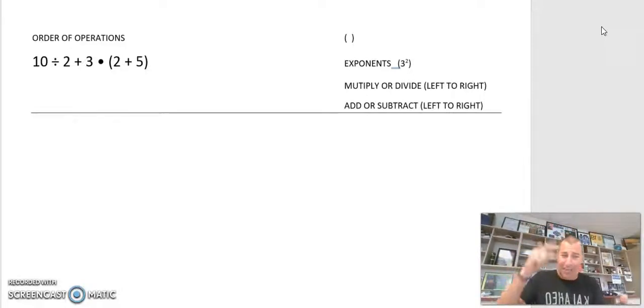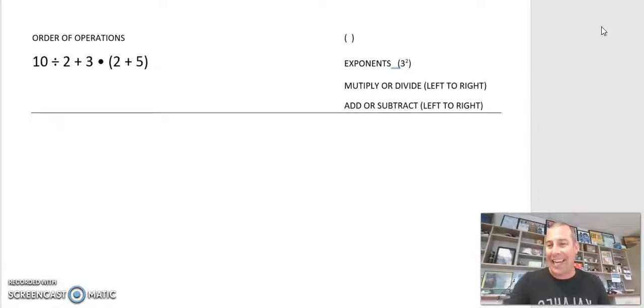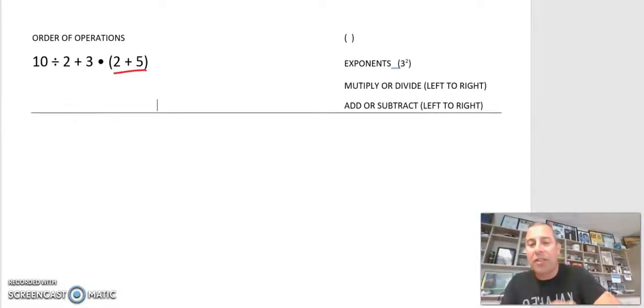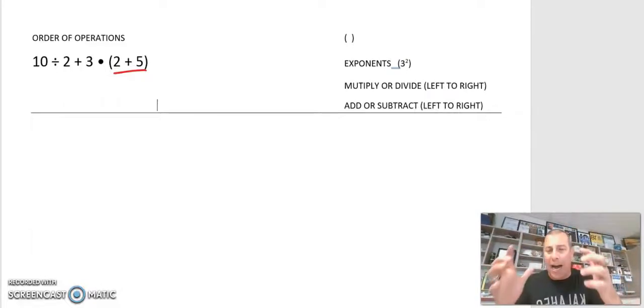All right, let's apply it here. So let's look at the problem we've got on the left-hand side here. We're just going to go right through the list. Do you see any parentheses? I do. So because of that, I need to go inside those parentheses first, and I need to handle that. So when I see 2 plus 5, that's where we're going to end up beginning. I like to underline what we're doing first, because this way I'm focusing on the problem and getting rid of the information I'm no longer using.